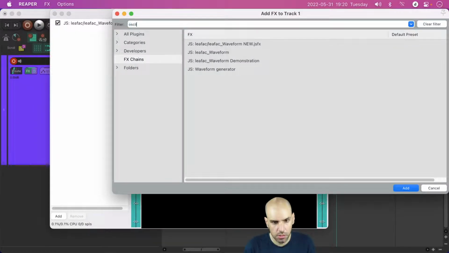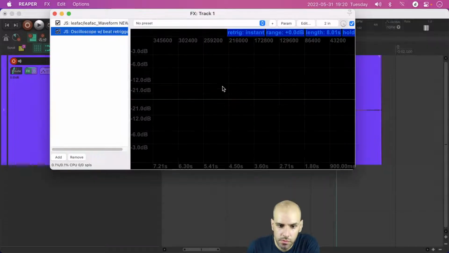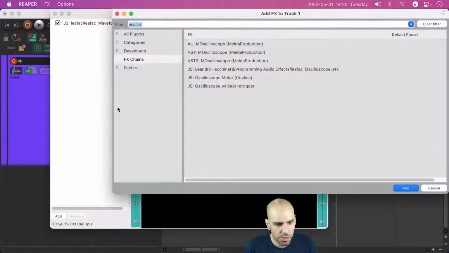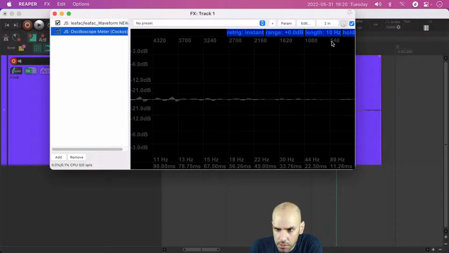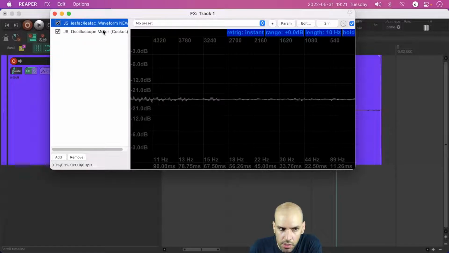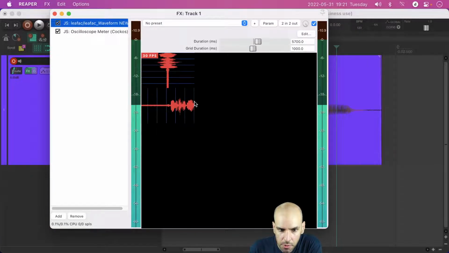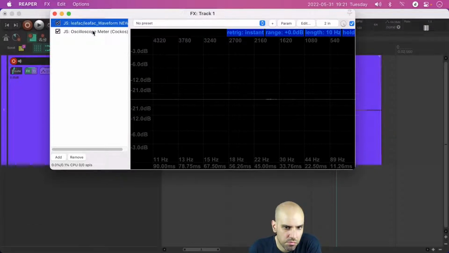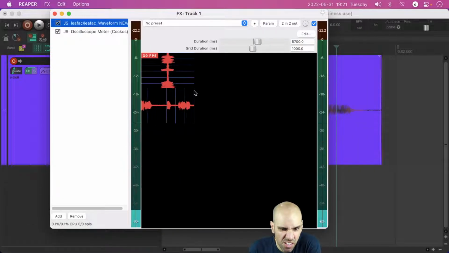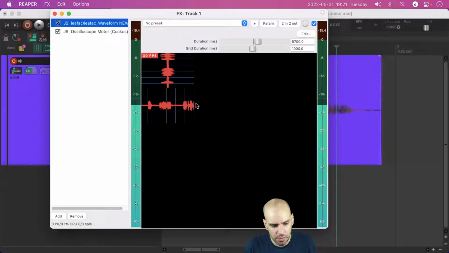Let's see what the oscilloscope is doing. Nope, not this one. It is a derivative of the Cocos one, but I want to look at the original one. So it's doing the label on the right. Well, that's perhaps because doing a label for 0 seconds isn't necessary for real. Yeah, let's get rid of this on the right.